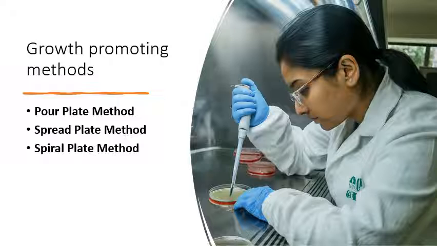Then a molten agar, about 20 ml, which is usually the highest for the standard petri dish, is added onto the dish containing this sample, but it must be allowed to be cooled to about 45 to 50 degrees centigrade before adding, so as to avoid killing the bacteria. Then this molten agar and the culture is gently swirled to mix the sample and agar together without creating bubbles.